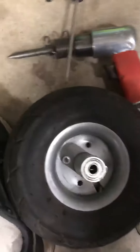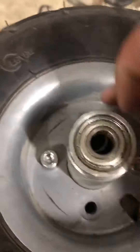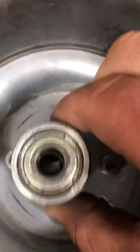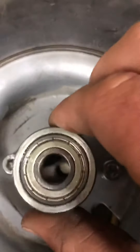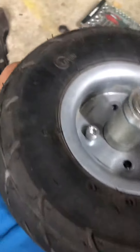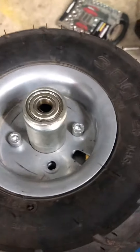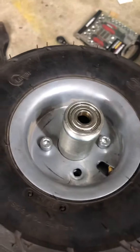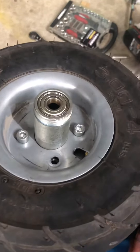Once you get it to unscrew, now you have access here. Take out your four bolts — see that sleeve in there? That's like the axle shaft I guess. You take out these four bolts, this pops out, and you have access to the tube from there. I have other videos on how to change the tire, how to put the tube in and out, blow it up a little and let it back out. So check those out.